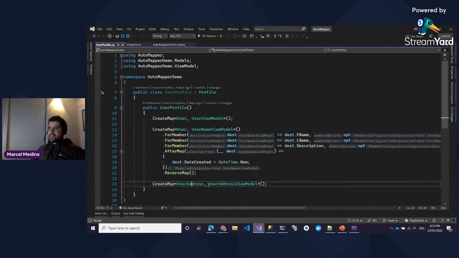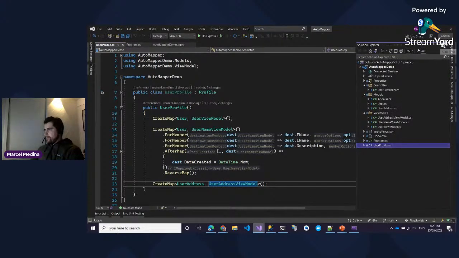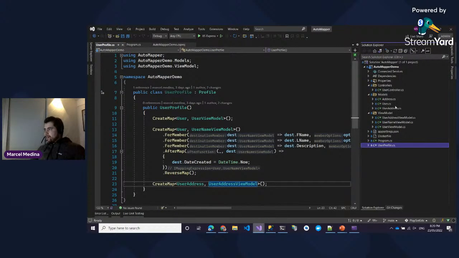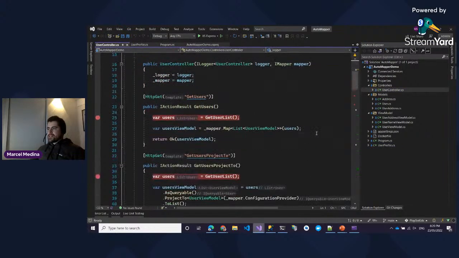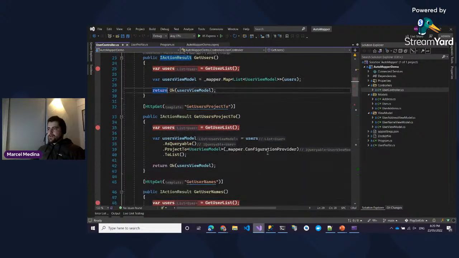Same as I mentioned for the flattening. And if I bring this one back, I can go to the controller. So you can see that we have different implementations, where I'm doing a straight mapping from user to user view model using a list.